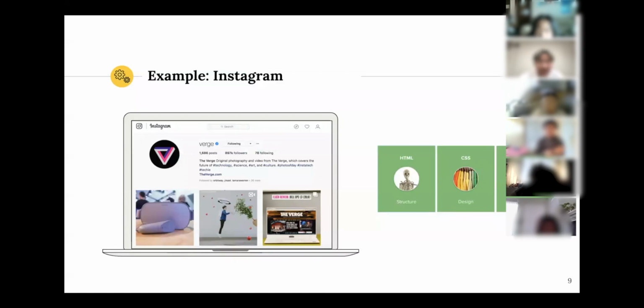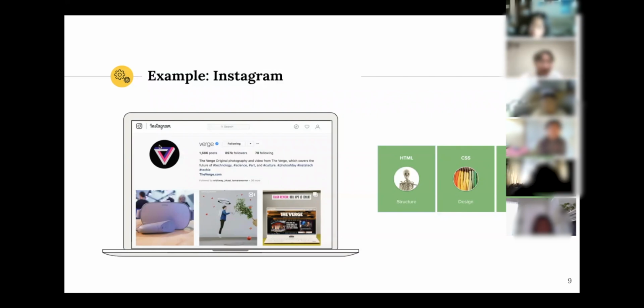Okay, and this is an example, Instagram. Have you guys all used Instagram before? Yes? No? It's okay if you haven't. But basically, this is one of the apps or websites that you can use.